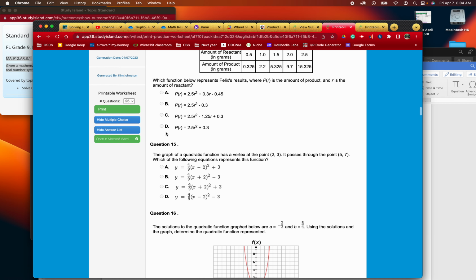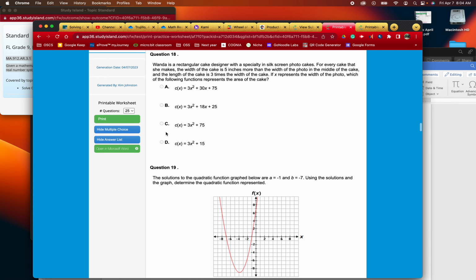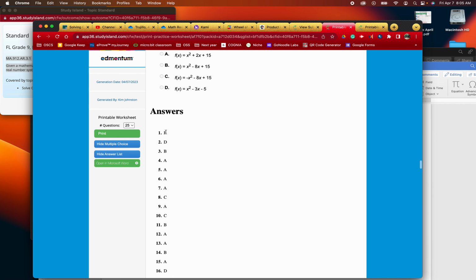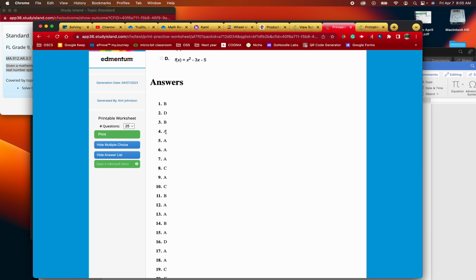Nice. 25 questions about graphing quadratic equations. We're going to scroll on down here, and it gives you the answers. So really, before I give these to the students, I'm going to put the answer on the back of the paper, because that student now is an expert at this. Even if they have no idea, they know the correct answer when they're quizzing and trading.